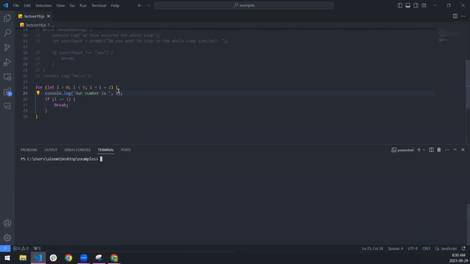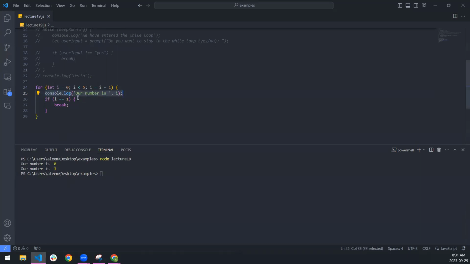Yeah, it is going to print 0, but it's going to say our number is 0, right? Okay, good. Interesting. But actually, it's going to print 1 as well, right? Because we will still enter the loop with 1, and then it's going to print that.